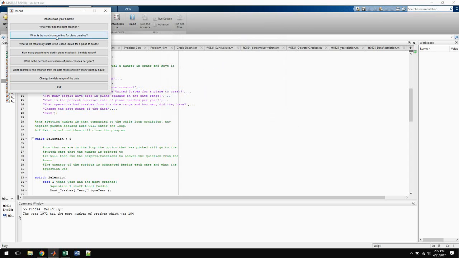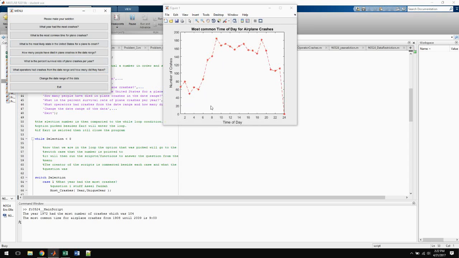For the next one, another very simple one is what time a plane crashed. And that's from 1 to 24, military time. It's the way the data set gave it to us, and also it's much more clear. If you got 9 p.m. or 9 a.m., it's really hard to distinguish those two, but with the 24-hour clock, it's much simpler.